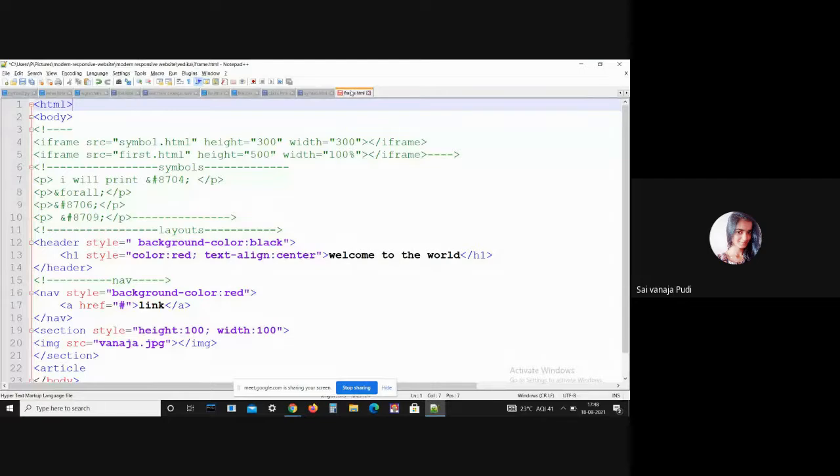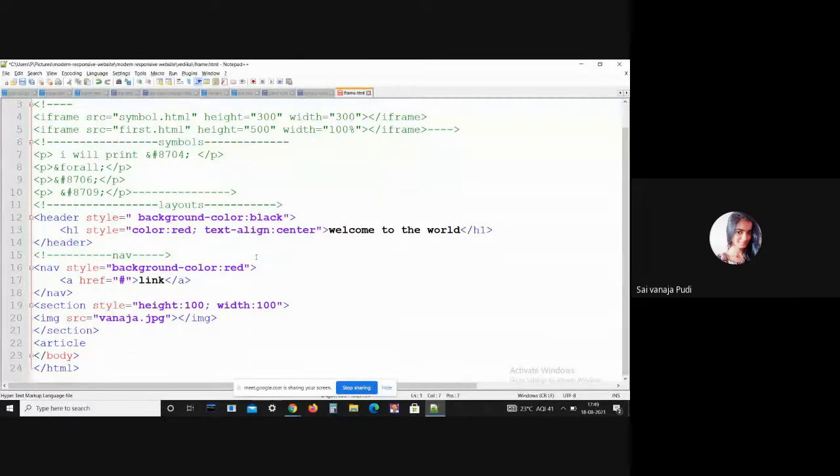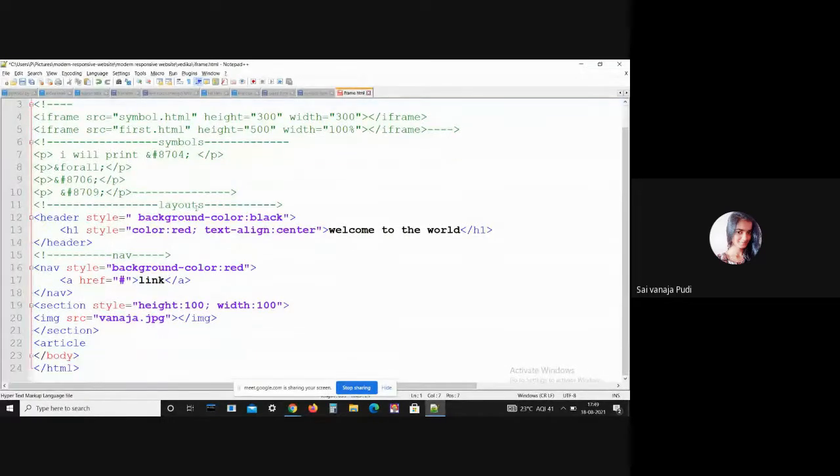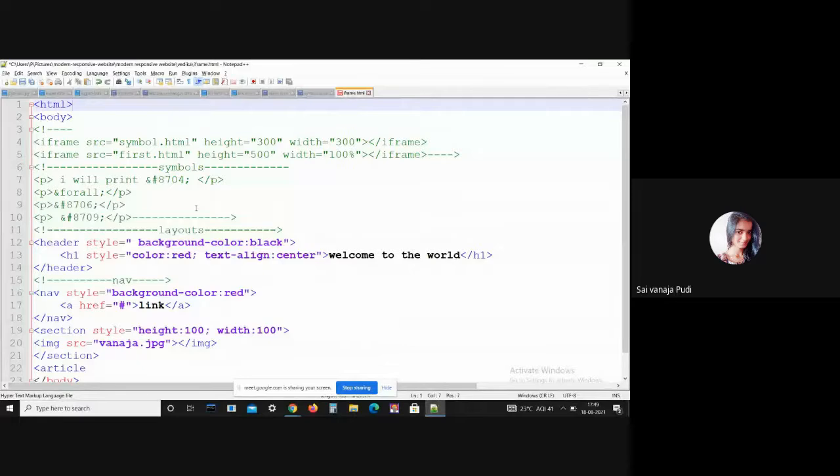I have explained symbols, like mathematical symbols, like that is for all, even some symbols which are not even present on our keyboard. I have explained how to print such types of symbols, and I have explained what layouts are. If you want to create a big website, then layouts are very important. Based upon these layouts only, your website looks effective and attractive, well managed and well organized. Okay, this is all about these.